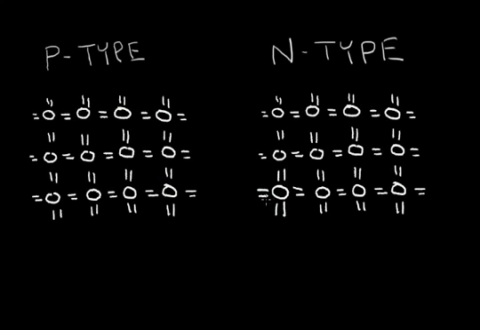Now if I want to take this pure silicon, this intrinsic silicon, and create a p-type material, I can introduce an impurity. And when you introduce an impurity, this is called doping. So in this p side, I want to replace this silicon atom here with a boron atom. And recall that a boron atom, instead of having 4 electrons in the outer shell, only has 3. So I'm going to remove one of the electrons here.